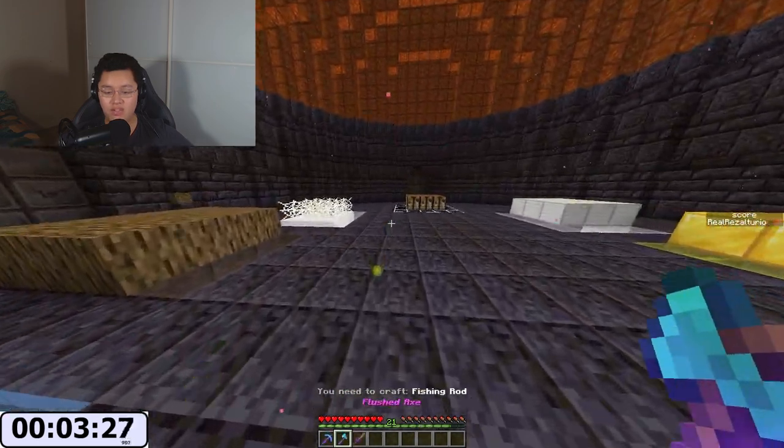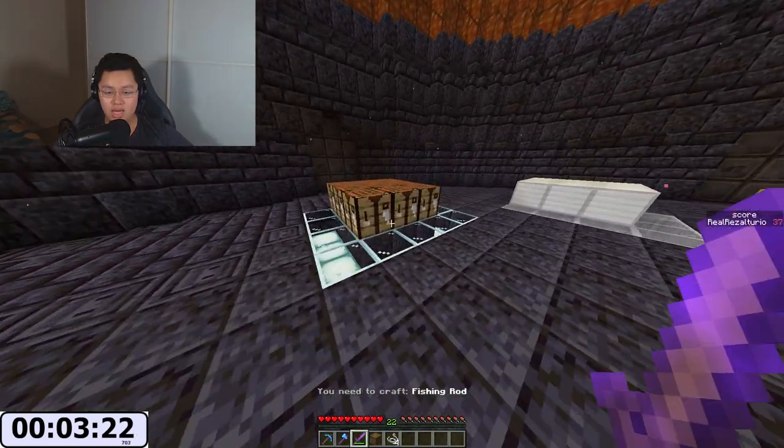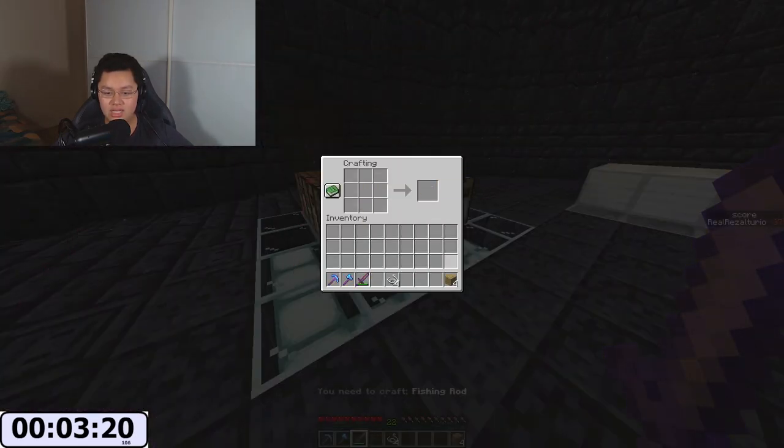Let's go. Okay, fishing rod. Okay, I got wood and I need to get strings. Okay, now I need to make myself planks. Now I need to make myself sticks. Okay, I think I have enough sticks. Okay, so which... Oh my goodness, not good. Okay, strings and boom, fishing rod.